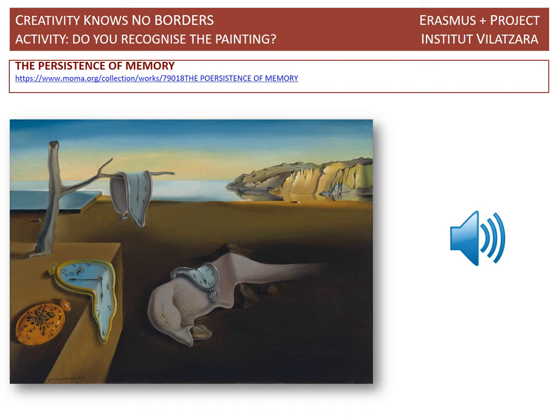grotesquely organic. The year before this picture was painted, Dalí formulated his paranoiac-critical method, cultivating self-induced psychotic hallucinations in order to create art. He said, "The difference between a madman and me is that I'm not mad." Dalí paints dreams. Focus on the style.